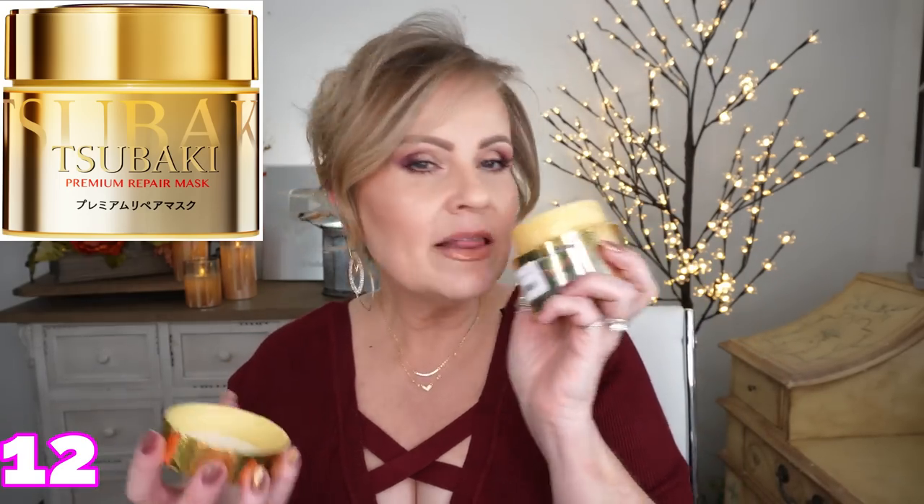The conditioner I use is Tsubaki from Shiseido — a really heavy, thick conditioner. I love the smell of it and I love using a heavy-duty conditioner to put a lot of moisture back in my hair. It's salon quality, and I feel like investing in your hair is so important. However, there is one product I really do love from the drugstore: the L'Oreal Elvive 8 Second Wonder Water — a hair-transforming lamellar rinse water. You put it in your hair and almost immediately it feels like silk, and it doesn't weigh my hair down. I feel like it performs like a salon quality product.